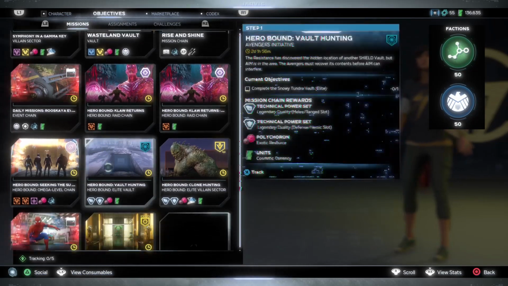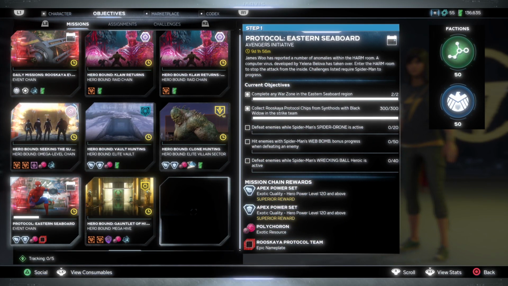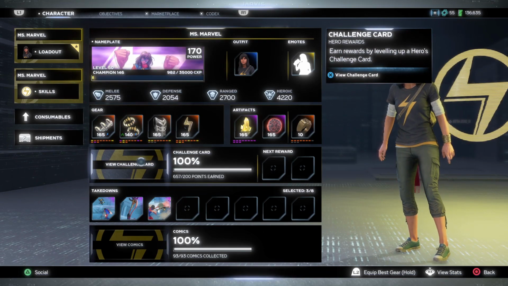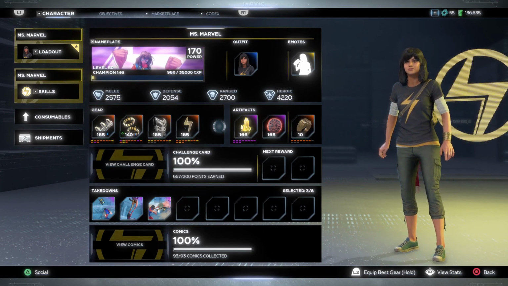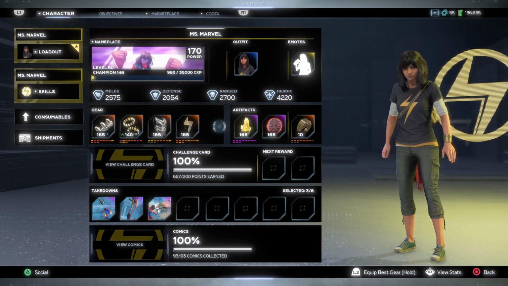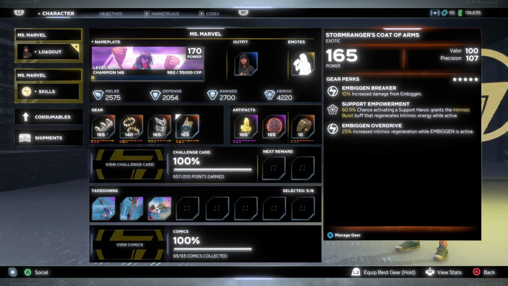Or if you're playing the game during the Riskaya Protocol event, this event right here will also award you gear pieces from the Apex Power set. And the event can happen a couple times during the year, so look out for that event if you're trying to farm for gear pieces from the Apex Power gear set. So we're going to go ahead and start with the heroic piece just like we always do.